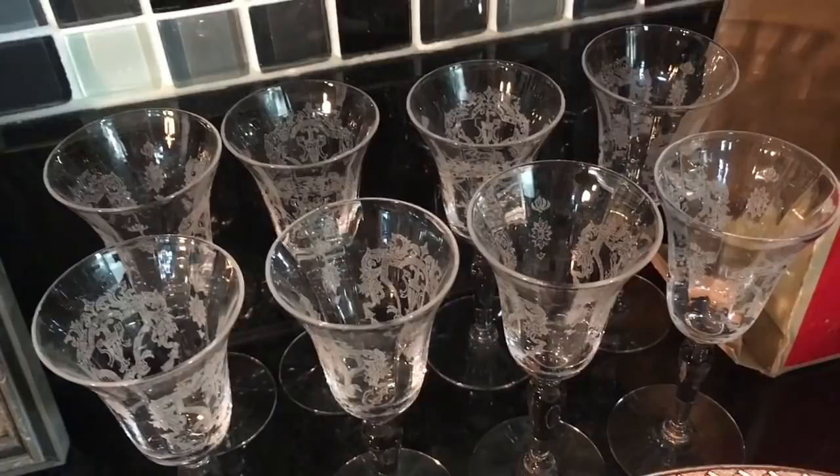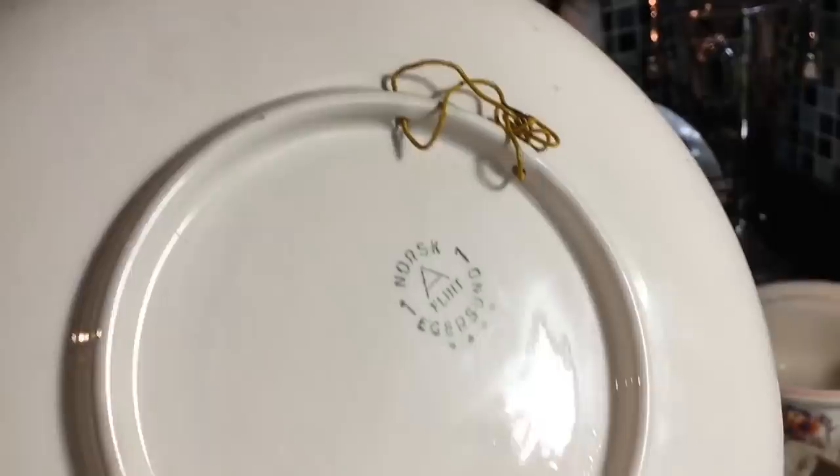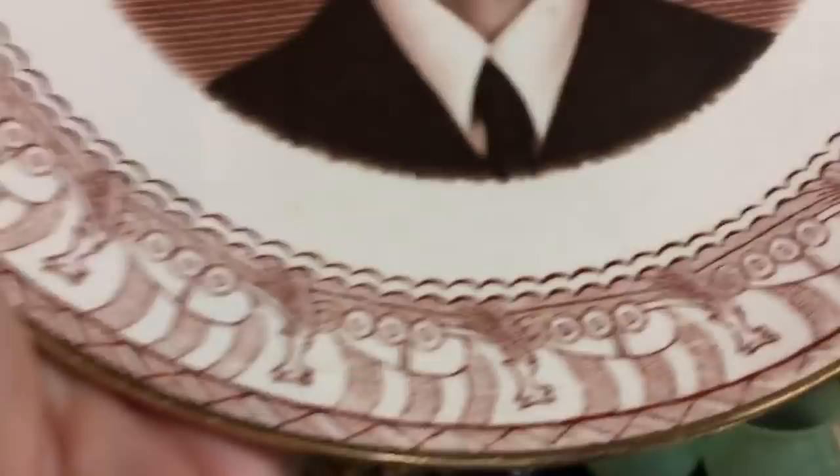I don't know who this guy is. I think it's nautical. It is from Norway — Egersund is either a town or a city in Norway. I did look that up very quickly, but I don't know who he is. I see a sort of Viking motif around the edge here, which is cool. All my friends in Norway — who is he? He's probably famous in your country. Is he some famous sea captain that I should know about?